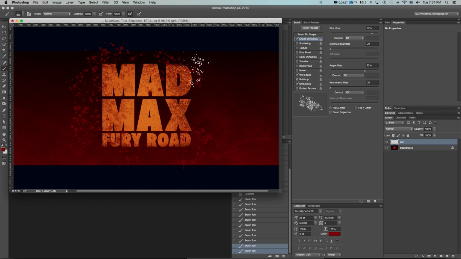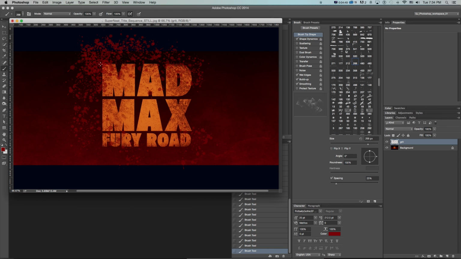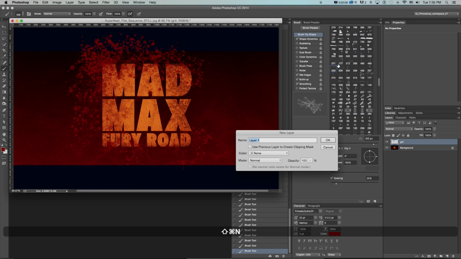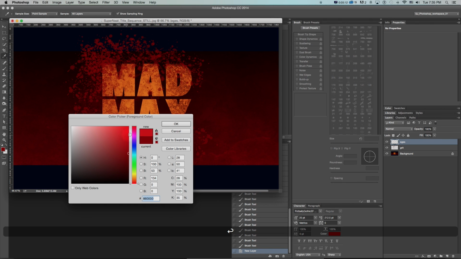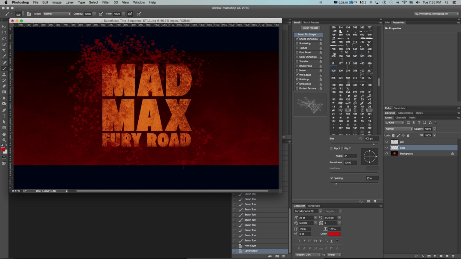And then we're just going to want to do all sorts of brushes around this. We'll do this first one in this dark red and just get all sorts of different shapes. And since we have it on random, even if we click and scroll down, it's still going to hit different points. And I just want to create enough to where it's around the edges and the top, and really just fill in this and maybe make a couple layers. Call this edges, grab a lighter red, put it below that grit layer, and just create different and organic grit by just dragging all over the place.